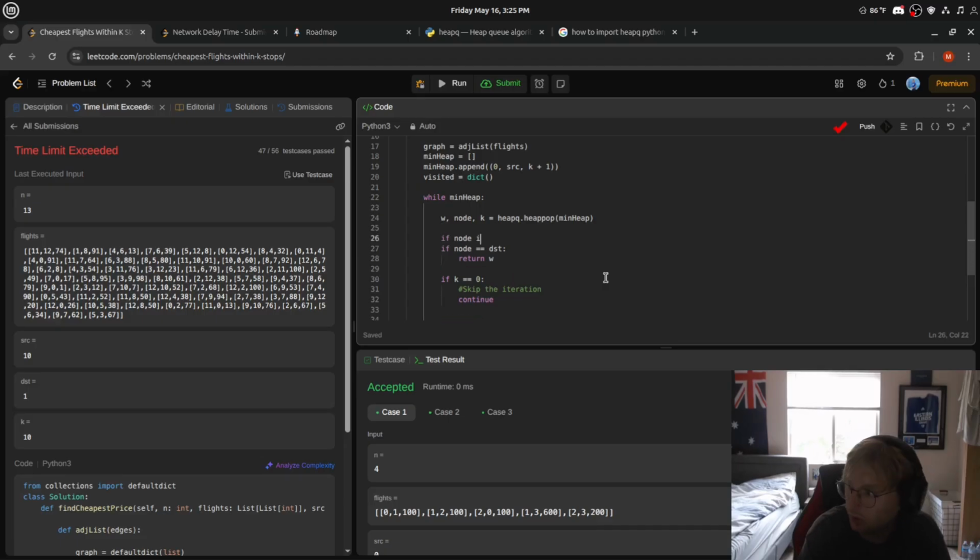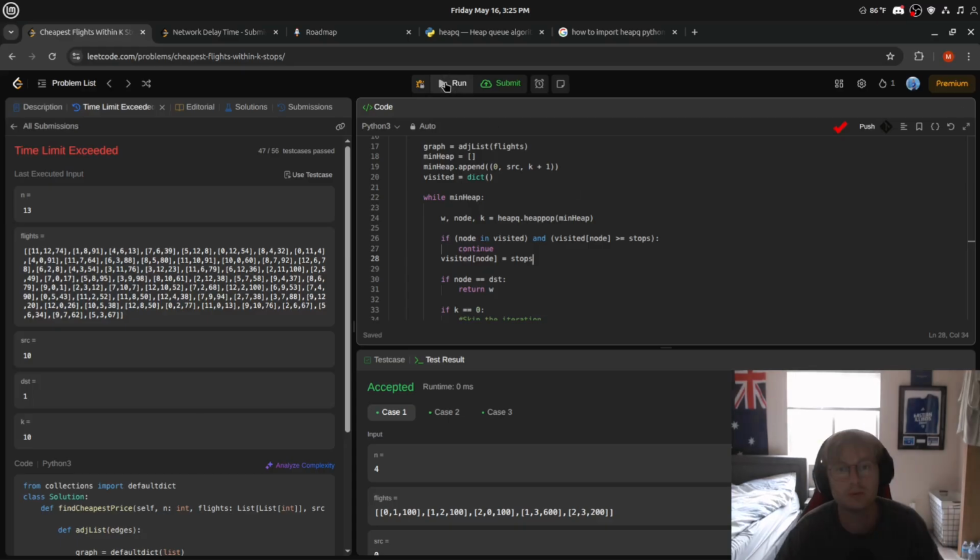Okay, if node and visited node is greater than or equal to stops, we would just continue. Visited node is equal to stops.